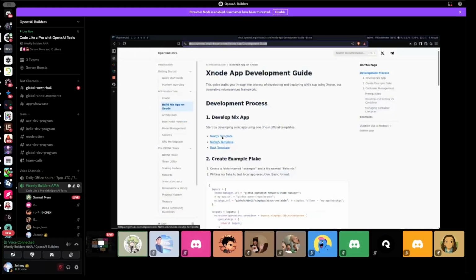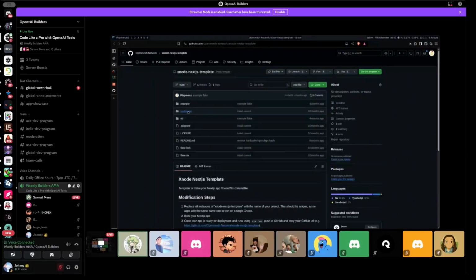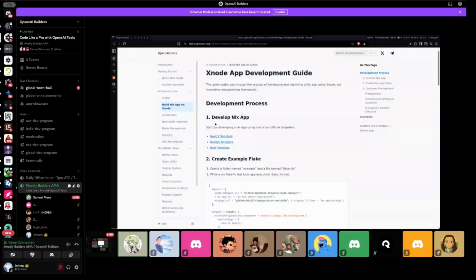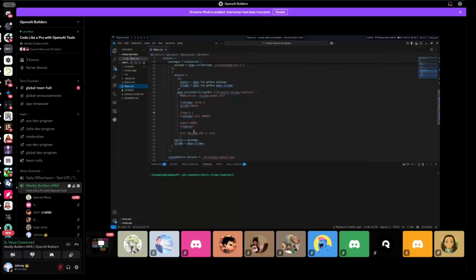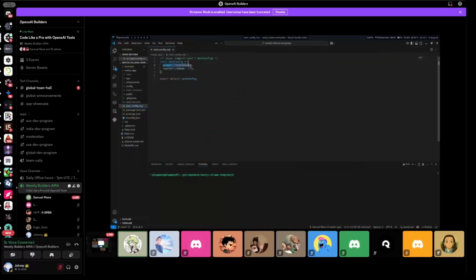And as such, we have made several templates such as these, where you can just enter your Next.js app or your Rust app or your Node.js app, and the Nix files are already present in this repository, which means you can just put your Next.js app in this folder, and most of the Nix stuff should be working out of the box. The only thing to take into consideration is the output mode, which we need in order to wrap it into Nix. So any existing project you can copy and the Nix should be working.